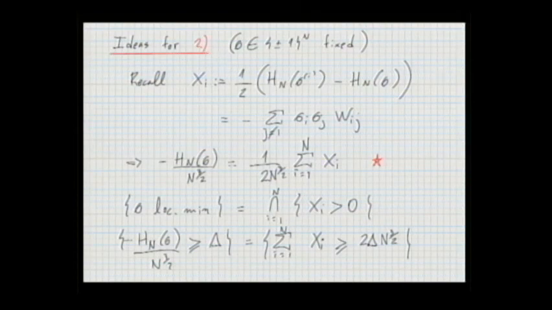What about the energy distribution when you condition a configuration on being a local minimum? We had these variables x sub i, and the event of sigma being a local minimum, as I said before, is just the event that they're all positive. But it turns out that we can also write the Hamiltonian in terms of these guys. Because here I just have sigma i, sigma j, w_ij for a fixed i. If I sum these guys, normalized properly to get the same normalization as before, I have this sum. Then you can write the event that minus the Hamiltonian divided by n^(3/2) is larger than delta as this other event here. So again, it's an event involving the same random variables I had before. These are Gaussians with a specific covariance structure.